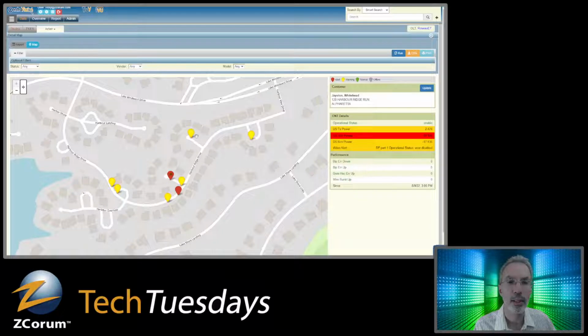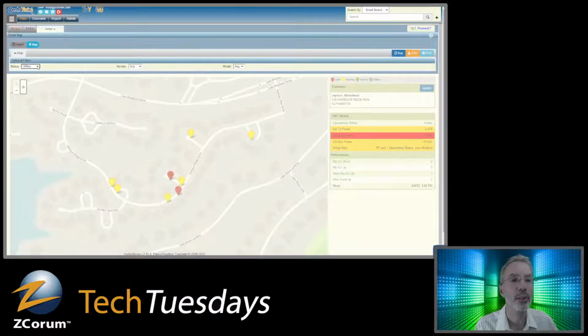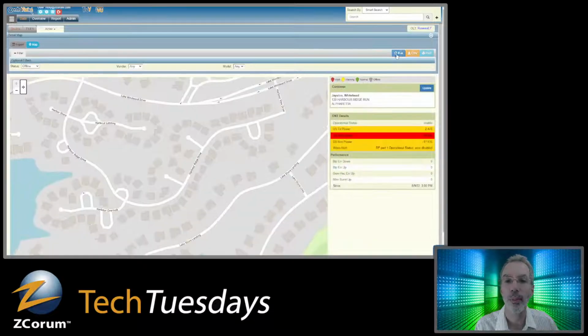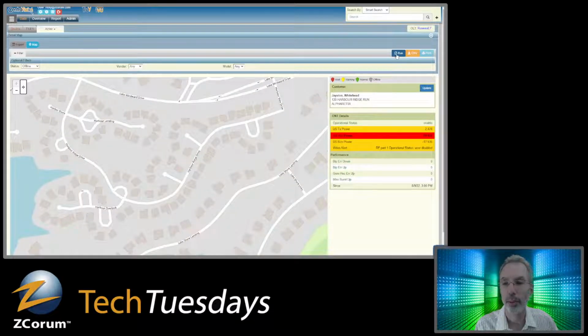Now again, another option here is I've got some filters. I can look at all of my online modems, all of my offline ONTs, and then any that are degraded. I don't know, I saw an offline one a minute ago. There may not be any now, but I'm going to select offline. I'm going to click Run. So I don't see anything. That one may be just kind of up and down. But I can also look at degraded.